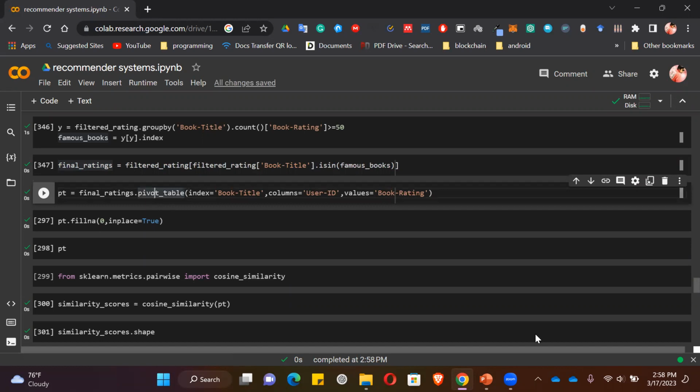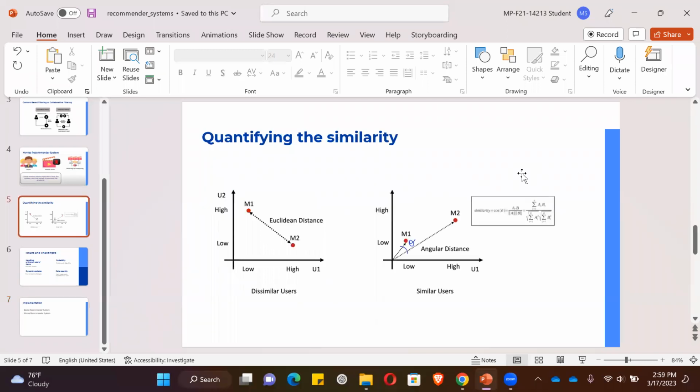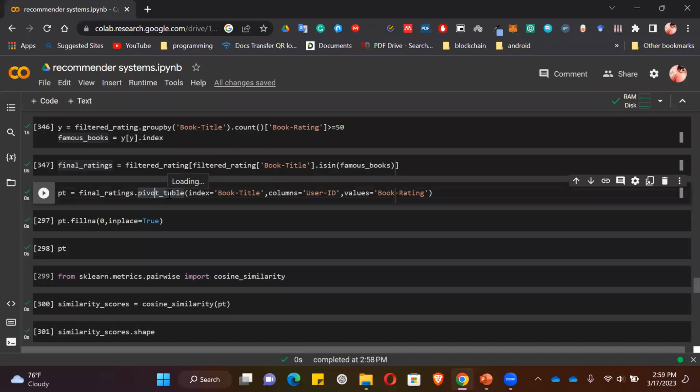So as you can see here, the next step, if you want to perform collaborative filtering, is that we have to convert our dataset into vector form. What is the meaning of this? We have to plot our dataset in a 2D plane, where the x-axis will represent one entity, and the y-axis will represent another entity, and values will represent their similarities. So like this, we have to draw a vector. So this is what we are going to plot now, and we are using a pivot table to draw a 2D matrix to perform cosine similarity and to get those users which are similar in behavior.